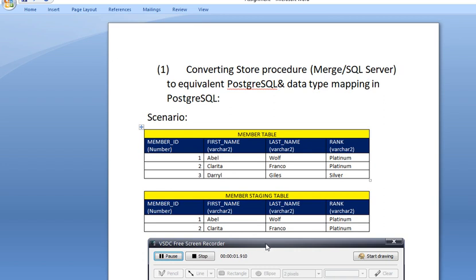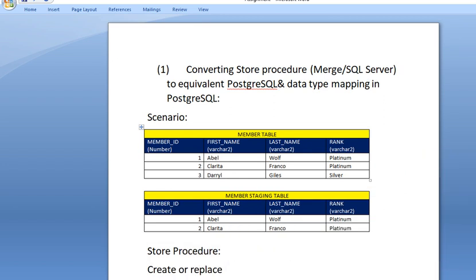PostgreSQL and PLPGSQL. In this video we are going to learn about the code merging concept. Here are two assignments and we will complete them in this video. The first assignment is to convert one procedure from SQL Server to PostgreSQL. This is manual merging, so we are not using any particular tool for the merging purpose.